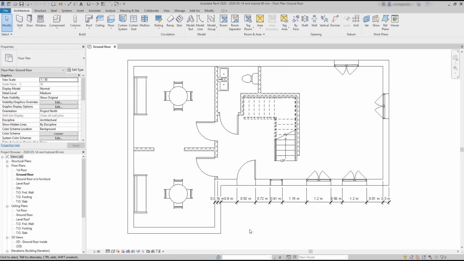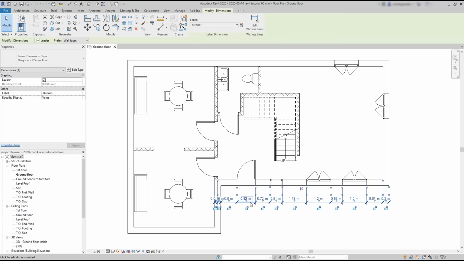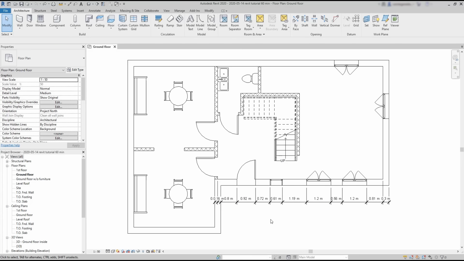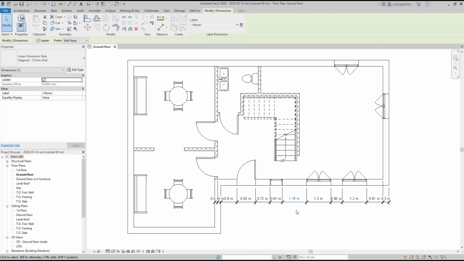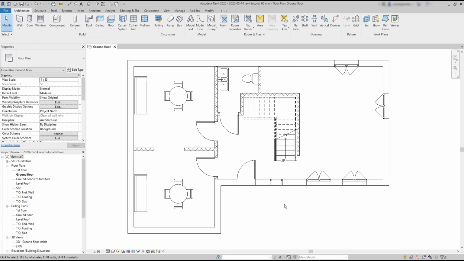Now, suppose in this dimension line, I want to delete one of these segments. Maybe one or two of these are not necessary in my drawing. If I try to select just a part, it doesn't work by just clicking on it. You can see that I select the full dimension line. However, there is an easy way to do this. Do you remember that we can use the Tab key of the keyboard to switch between overlapping objects? That also works here. I press Tab when hovering over this segment, and now that it turned blue, I can click to select just this dimension and then press Delete to get rid of it. Now they are two different elements. You can see that I have to select one at a time.